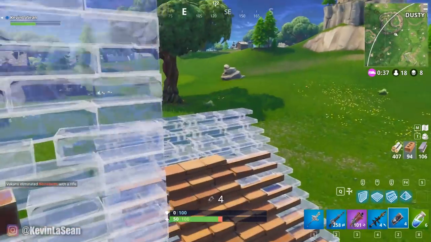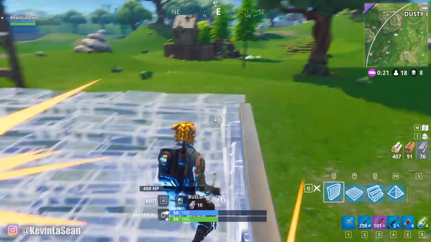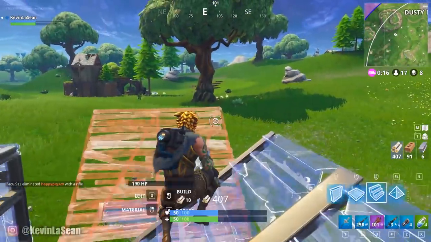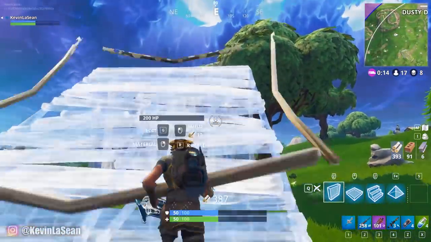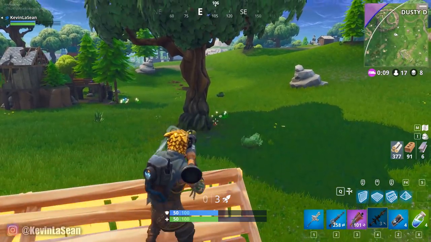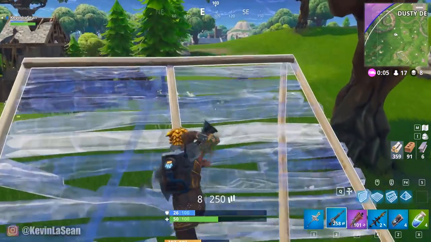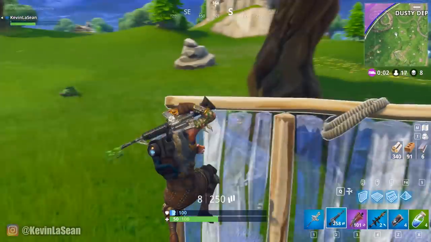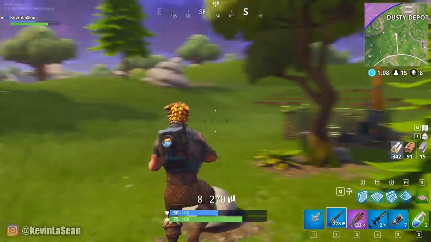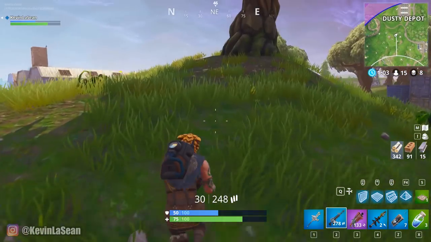What is happening right here? He's throwing grenades at me. Oh, he killed him. More C4. Someone's trying to shoot at me. I don't like that. Stop that right now. Okay? Stop that right now.